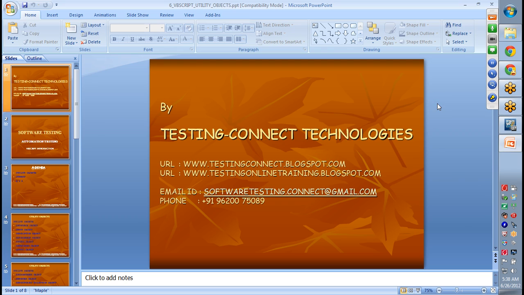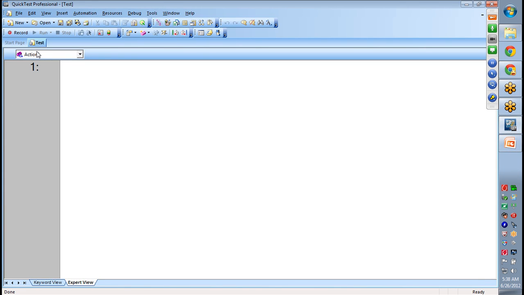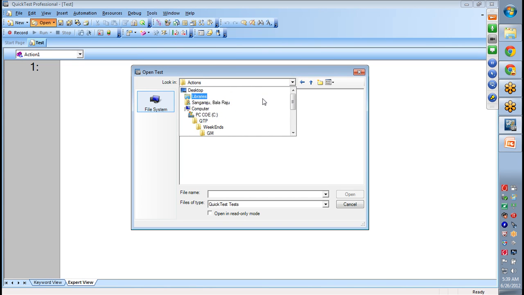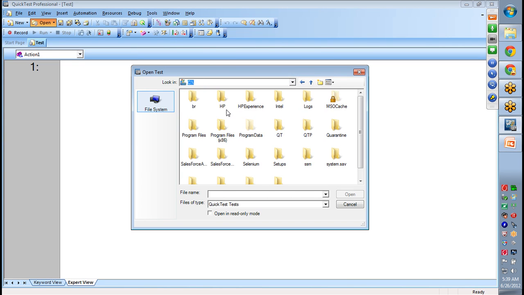So far we were discussing that we are developing an automation framework for a Salesforce application.